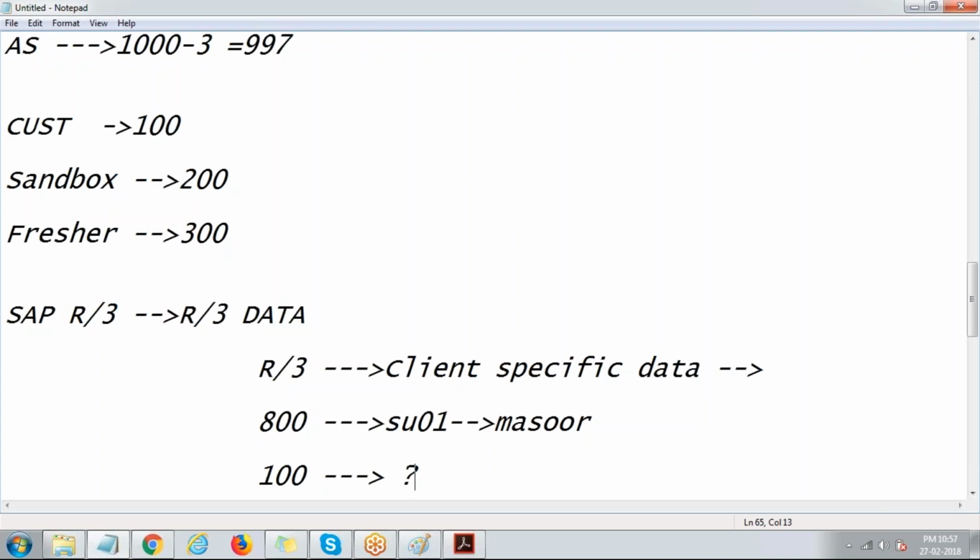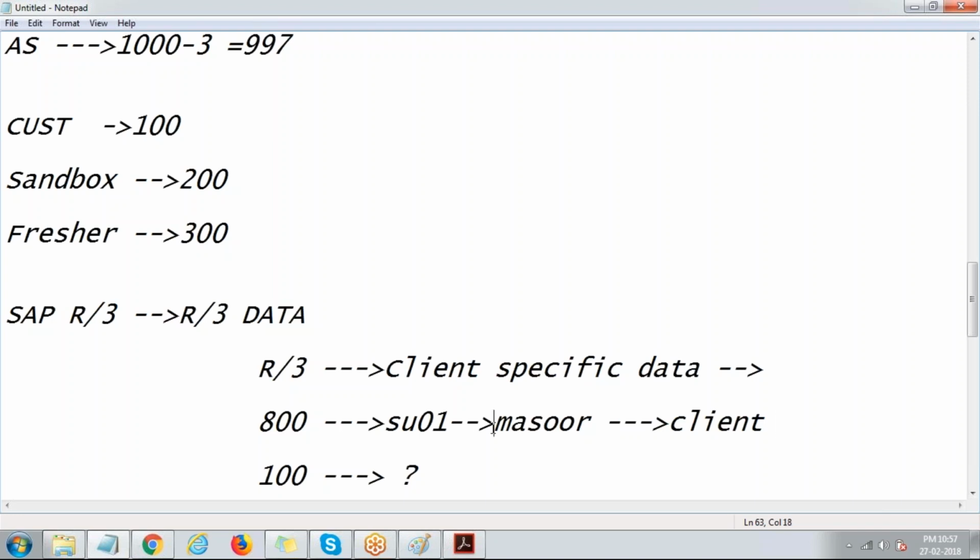Why no? Because it's the same server, isn't it? The server is the same, but we have given the client ID and the profile options may not be given to him. So this user ID affects only that client. User data is client specific data only.